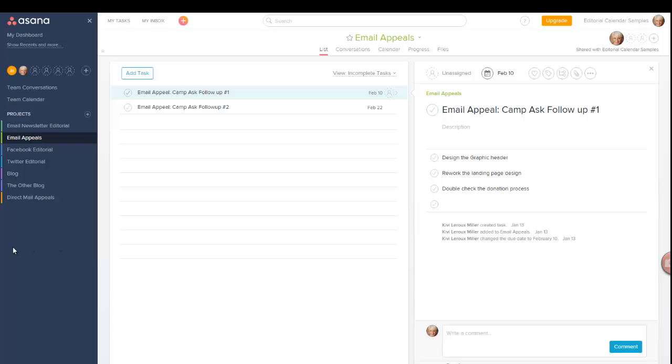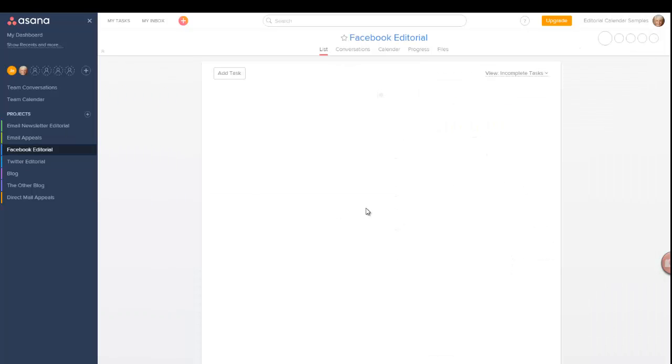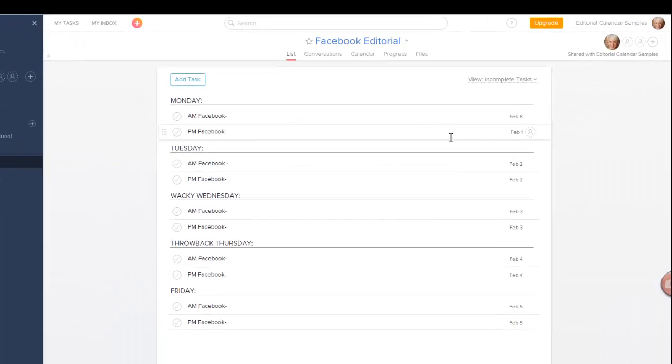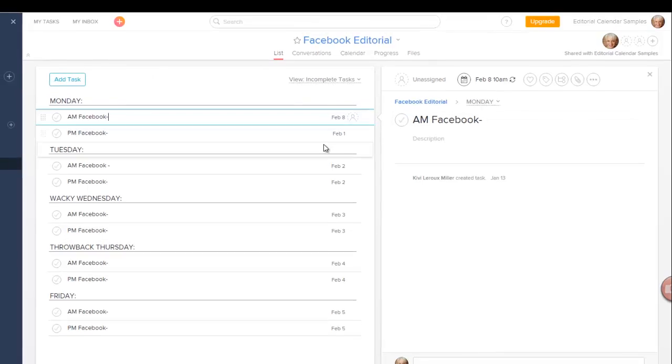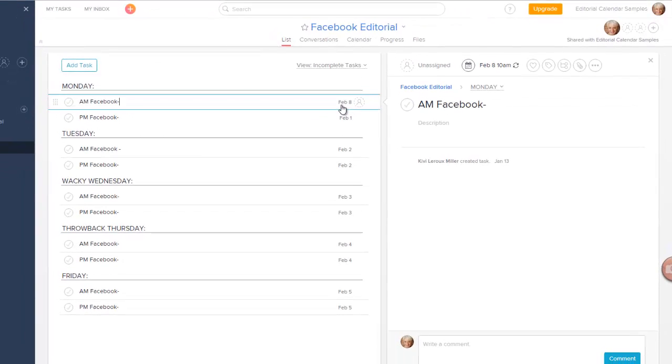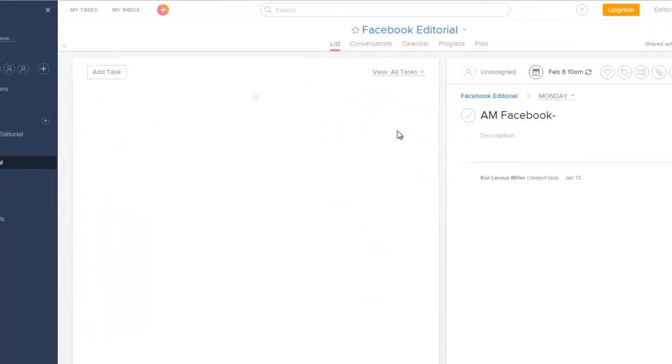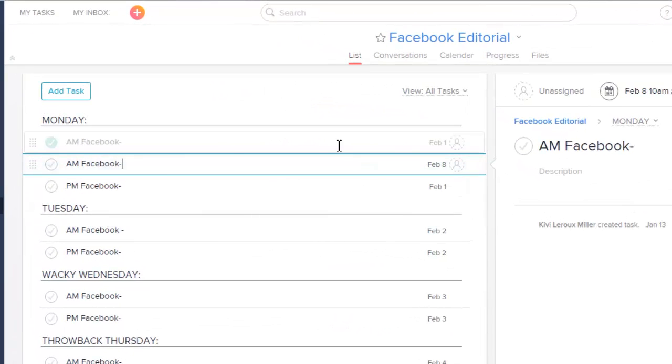You can also do things like repeating tasks. So under the Facebook editorial calendar, what I've done here is set each of these tasks to repeat once a task is checked off. So you'll notice that it says February 8th up here. If I show all tasks, you can see that I've actually checked off the task for February 1st.